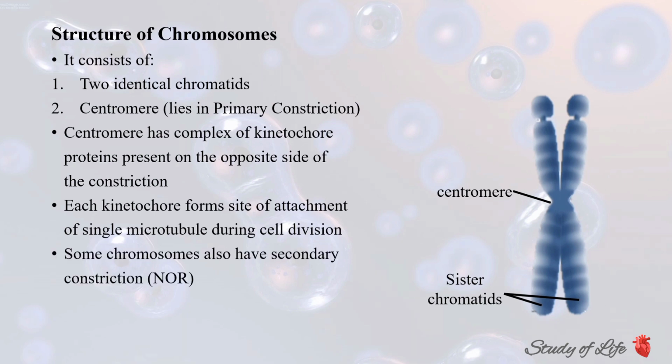Some chromosomes may also have a secondary constriction or nucleolar organizer along the length of chromatids. It gives rise to nucleoli during interphase. There may be a question that why do chromosomes contain 2 chromatids and not 1? The reason is that chromosomes are actually formed during cell division and before their formation genetic material has been duplicated, so whenever they are formed they have 2 chromatids. Last but not the least, chromosomes are covered by a thin proteinaceous sheath, called pellicle.